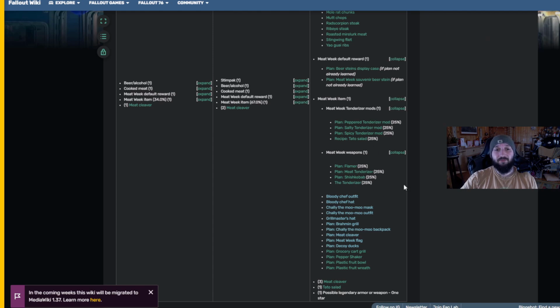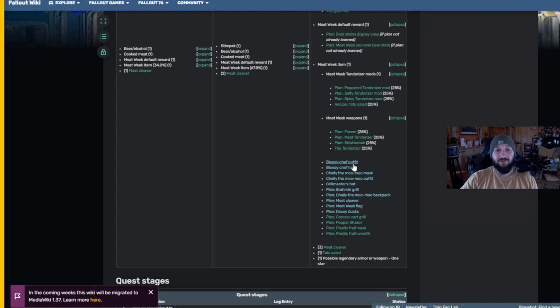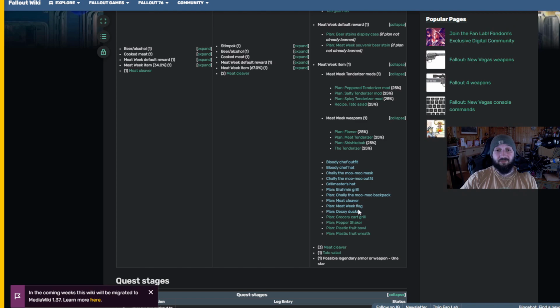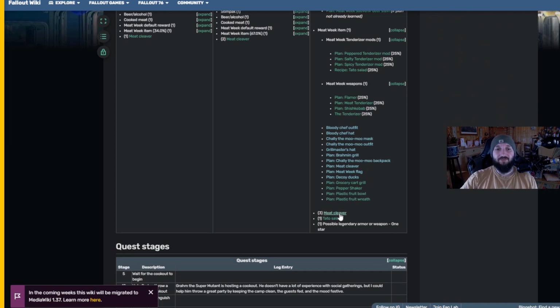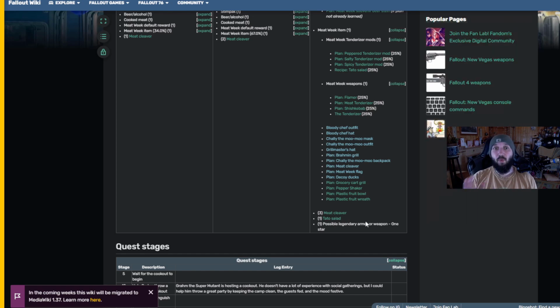So you can get the plan for the pepper shaker, and then you can get things like the Bloody Chef outfit, the Bloody Chef hat, Chili Moo mask, Chili Moo outfit, the Grill Master's hat, the Brahmin grill, Chili the Moo backpack, meat cleaver, Meat Week flag, Decoy Ducks, grocery cart grill, the pepper shaker, the fruit bowl, plastic fruit bowl, and plastic fruit wreath. Can't speak today. Then you can also get things like meat cleavers, tato salad, and a legendary 1-star at the end of those events. So that's what you can get.